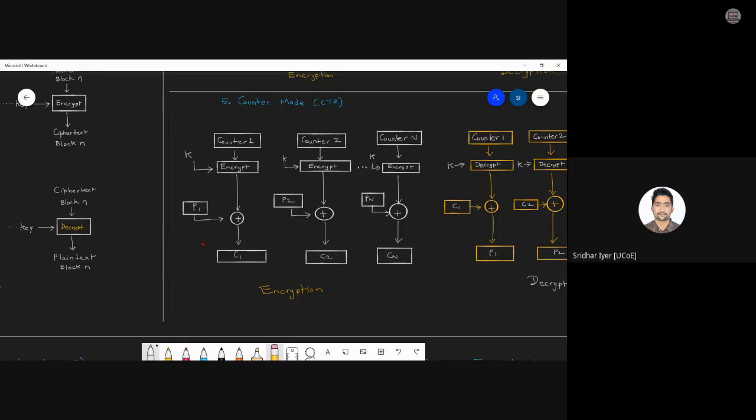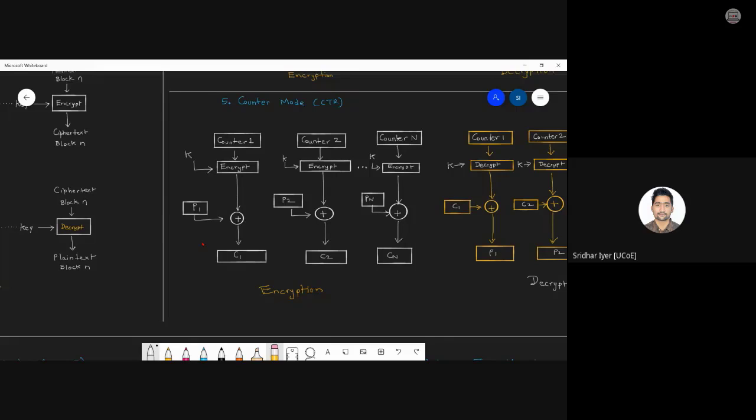They may capture your packets, and he or she might try to replay the same attack, the same communication, in the future also. That is what we call a replay attack. With the help of counters, we will assign some timestamp or some integer value to each block. So block number 1 will use counter 1, and block number 2 will use counter 2.